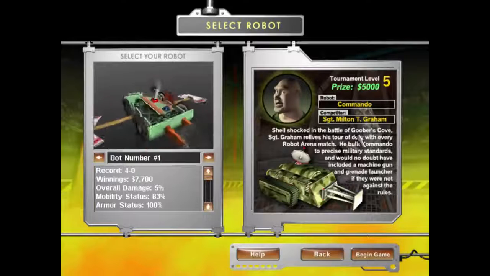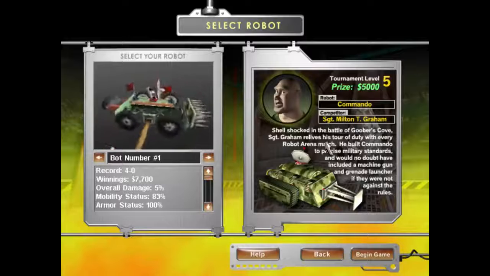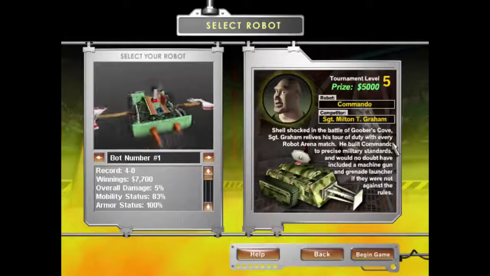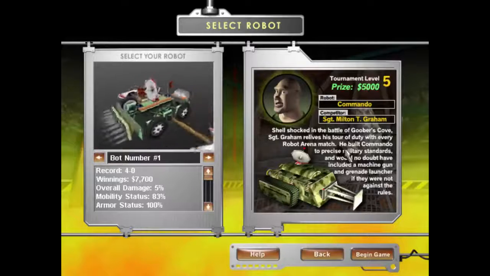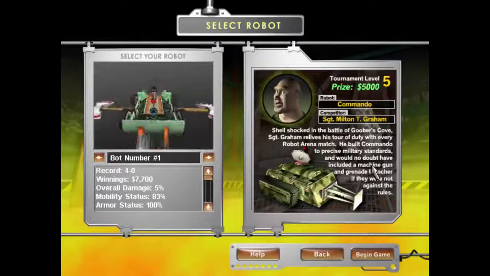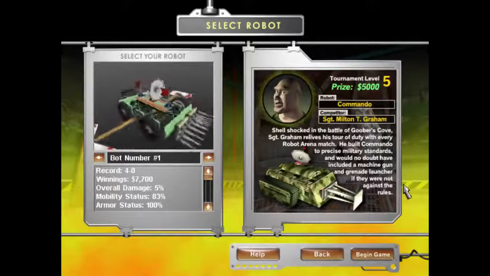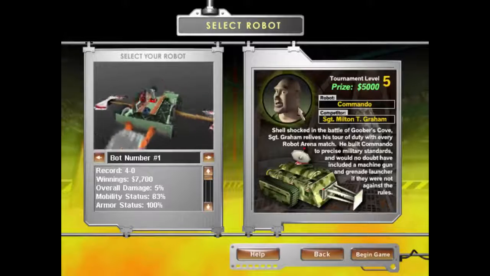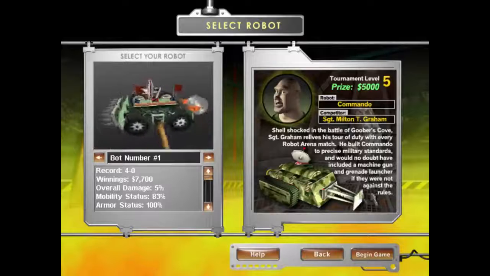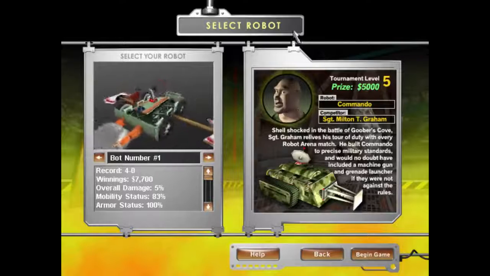Shell-shocked in the Battle of Goober's Cove. Sergeant Graham relieves his tour of duty with every robot arena match. He built Commando to precise military standards and would no doubt have included a machine gun and grenade launcher if they were not against the rules.